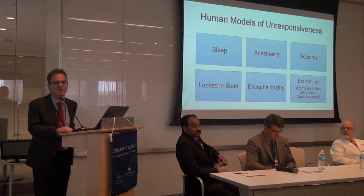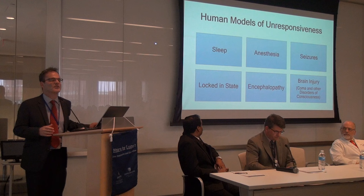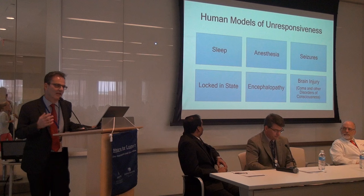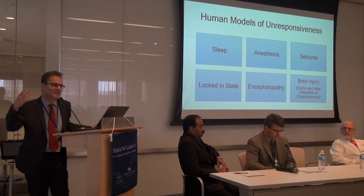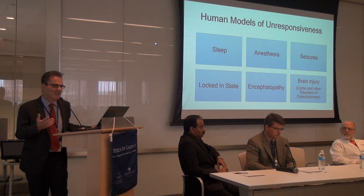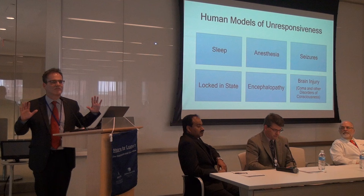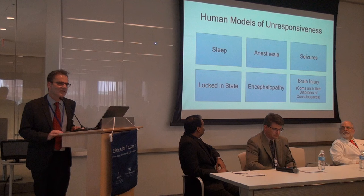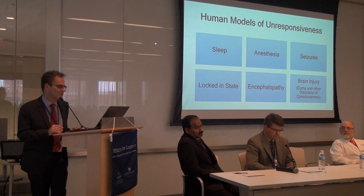The data would suggest otherwise. There is a small subset of patients who, in terms of their external phenotype and motor responsiveness, appear to be under general anesthesia, but may retain some elements of cortical processing. For example, if presented with a list of words, once they wake up they may be able to repeat those words in a non-random manner, suggesting they retain some processing under anesthesia. The general anesthetic state — which we think of as equivalent to sleep or coma — is qualitatively and quantitatively a completely different state, and there may be elements of persisting consciousness in a small subset of patients.